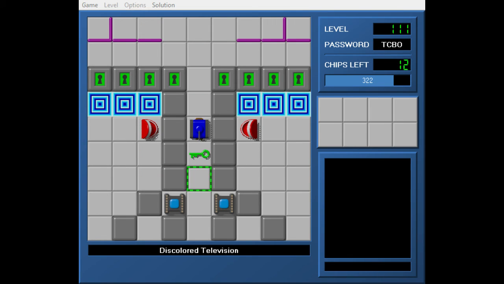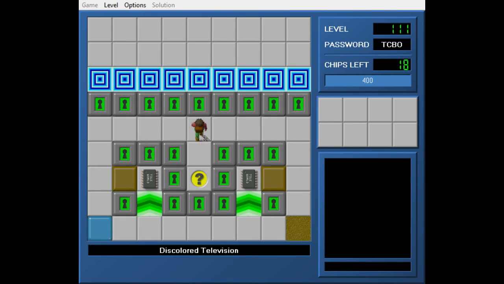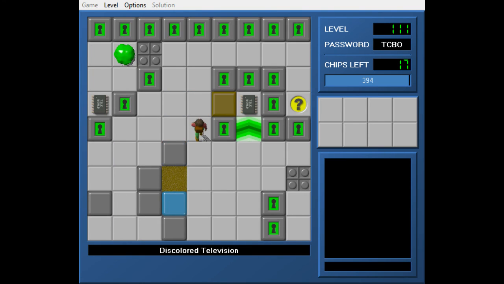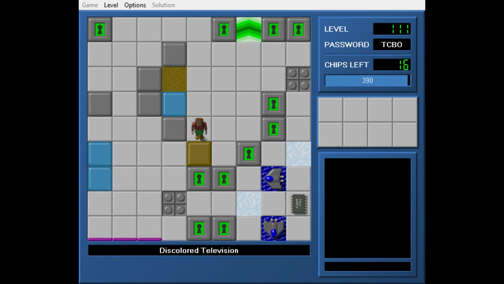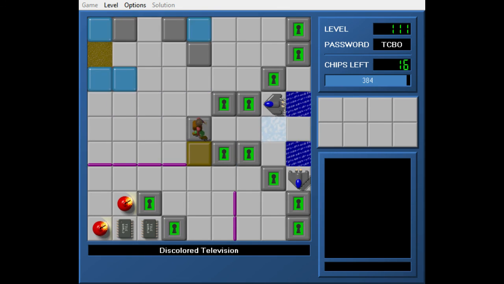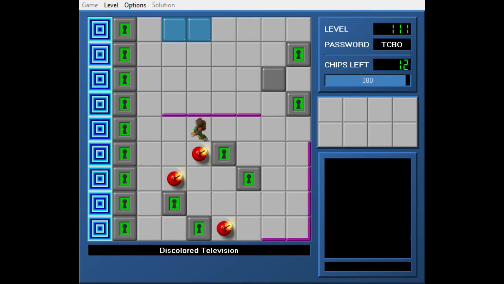Bummer. I really should have seen that coming, but I didn't. There's probably chips under the blocks, actually. Like, there probably are. No? Then, what am I missing in this level? Because there's 2 chips I can't find.